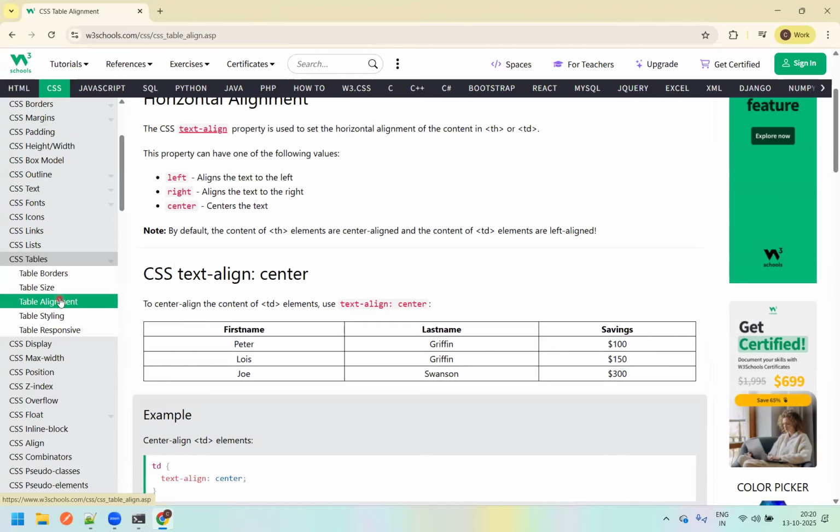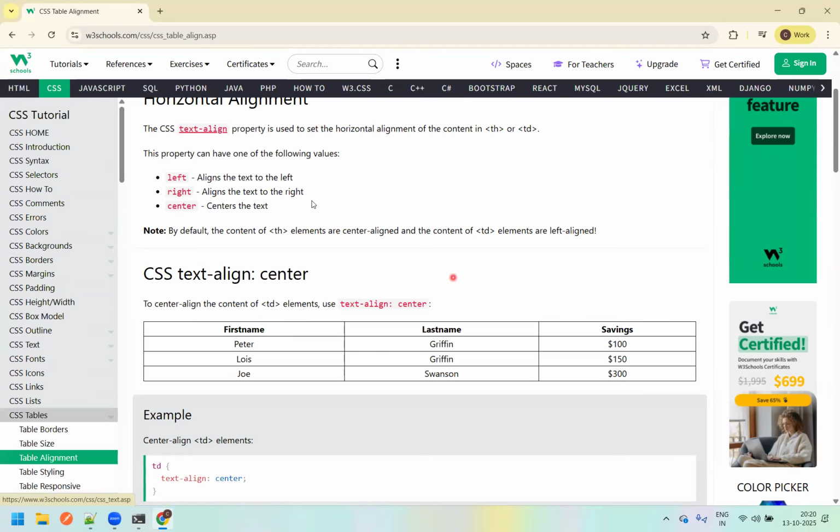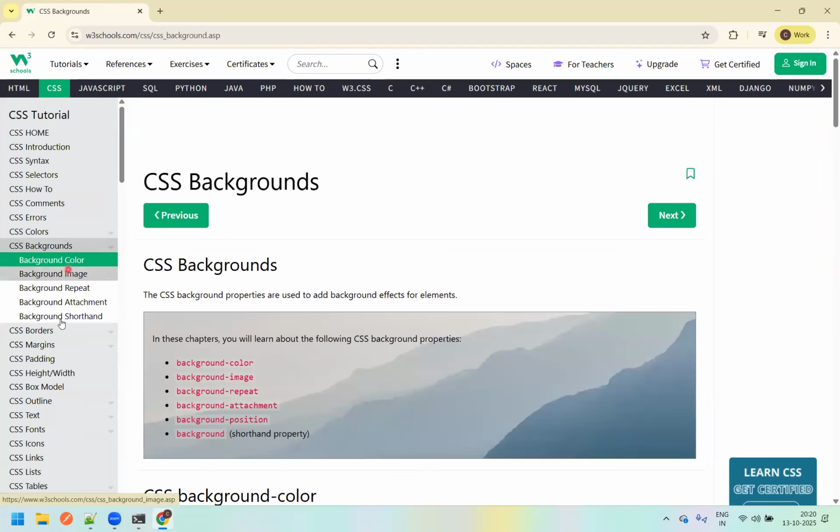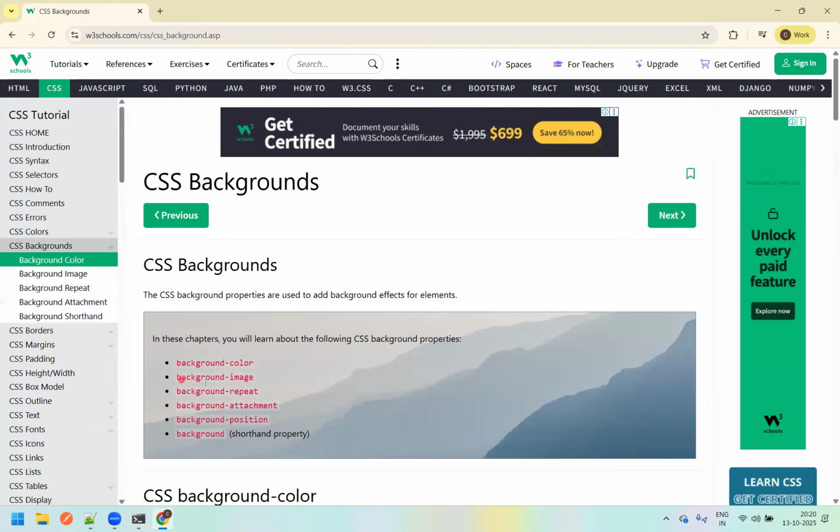So try to at least learn 5 attributes, 5 properties of CSS in a day. And before that, try to specify your learning with respect to HTML, because you cannot do anything on CSS unless you have your HTML in place, because HTML will be applied with additional styling on this one. Try to learn at least 5 properties in a day. If you can learn text align, one. You can learn background. If we can cover this one, background color, background image, background repeat, background attach, background position, and background, which is a shorthand property. You can learn at least 5 attributes in a day, always good.